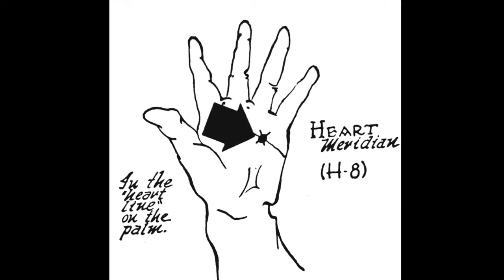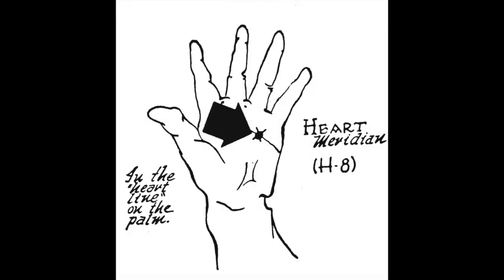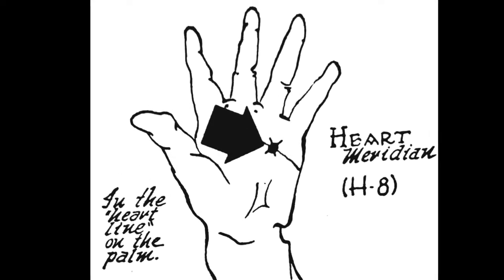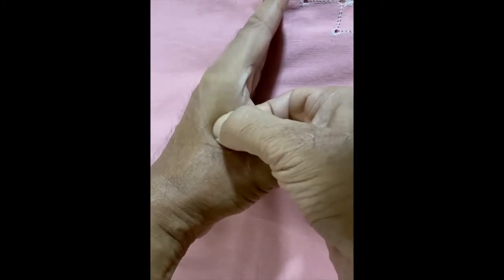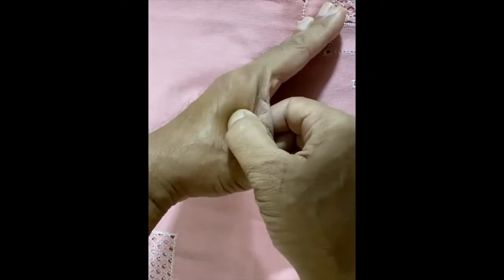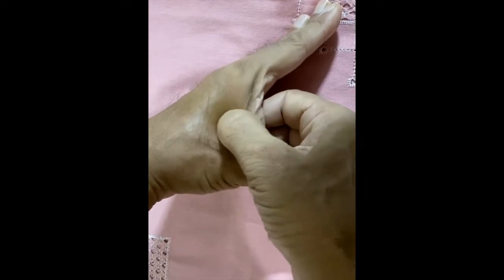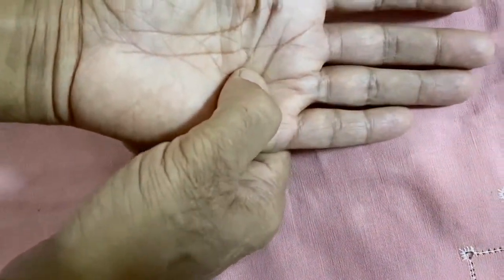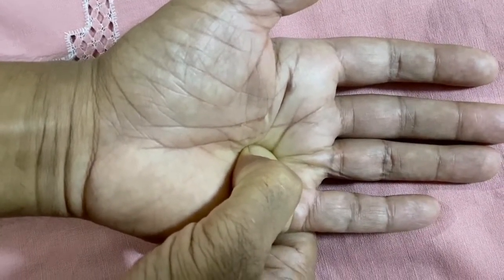Three important points located on the meridians of the large intestine, heart, and lung respectively are depicted. These points can be stimulated by rotary motion or thumb thrust. If there is superficial tenderness on any point, use rotary motion in an anti-clockwise fashion to stimulate the channel. If there is deep tenderness, then use clockwise rotary motion to suppress the overactive channel. And if there is no tenderness, then thumb thrust will suffice.